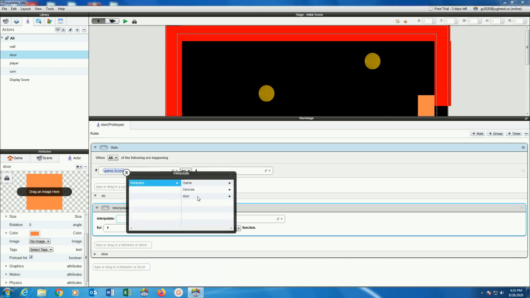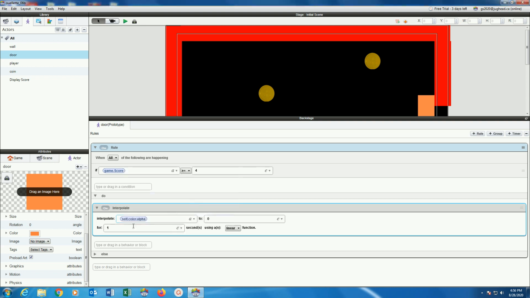Attributes. So we are affecting the door now, and it's under color. And you see here, just like in the attributes here, red, green, blue, alpha, double click alpha. So I want to change the alpha to, as it so happens, it's defaulted to 0, and that's what I want to have is 0. In other words, I want to turn the alpha down to 0, which is another way of saying make it transparent.